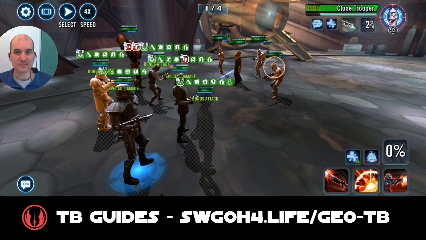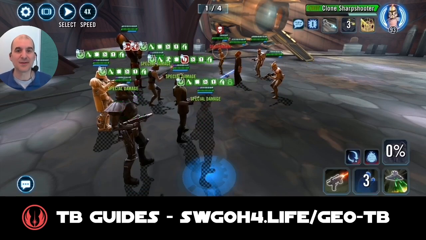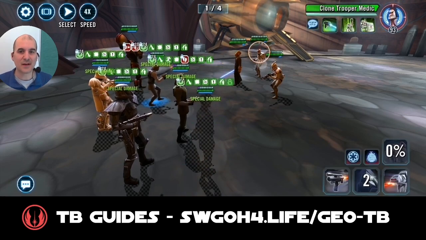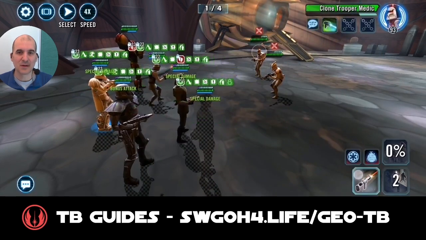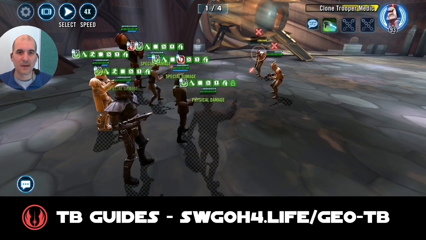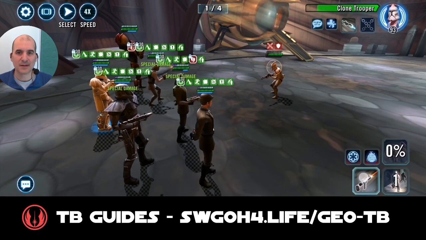As you can see, we get our buffs going, first kill, and now the Terminator train is in effect. Get death mark, just continue the Terminator train, and from here on out you can pretty much use basics only when you need to. There we go, got him out, going after Clone Trooper now. Alright, boom boom boom, Clone Trooper next.